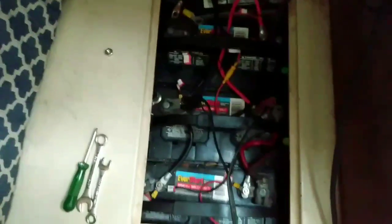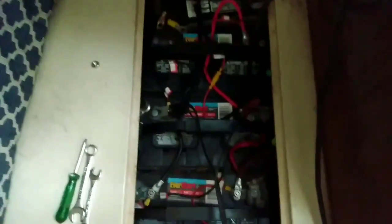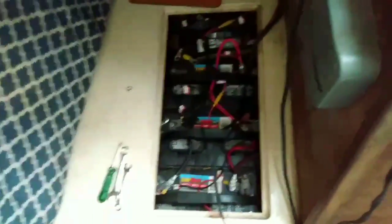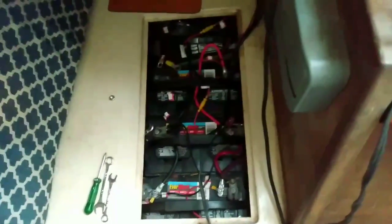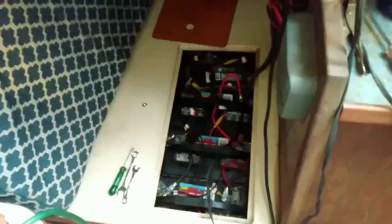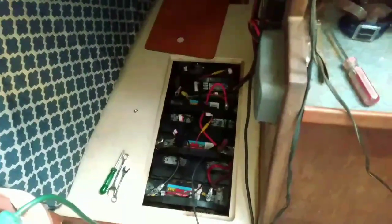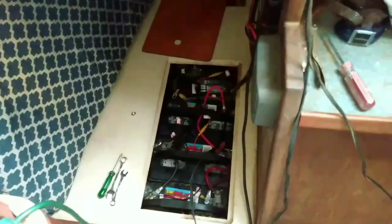These weren't that expensive — I think they were like $89, $90 maybe, with the core charge. So I'll have to order them, pay the core charge, and then get a ride up to Walmart where I got them to replace them. But basically they've got to be changed. I just used them too much. When you charge and discharge for so long, they're good for a while, but after a while they just all start to go bad. Evidently two of these are bad and one's about to go. Oh well — life on a boat.